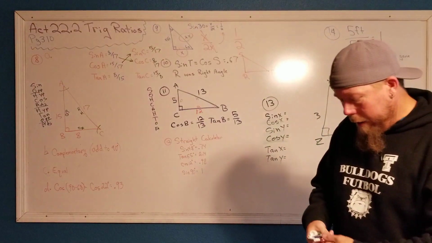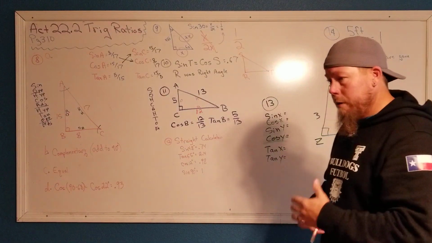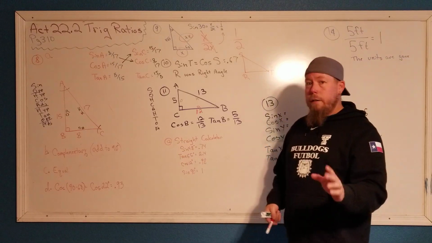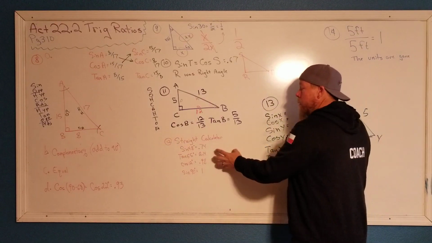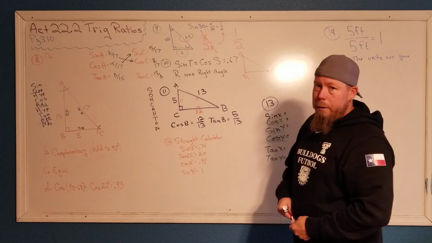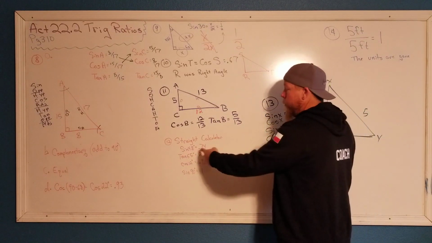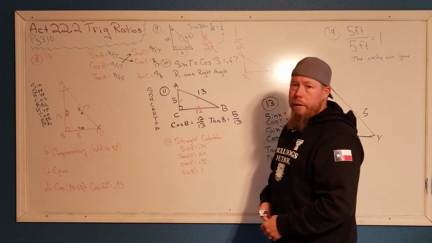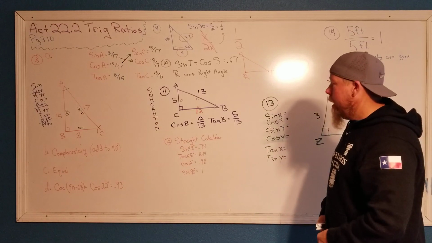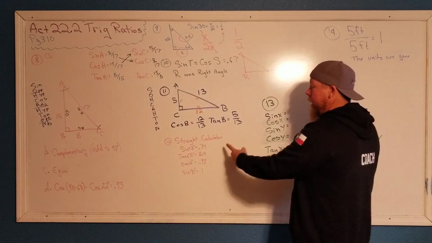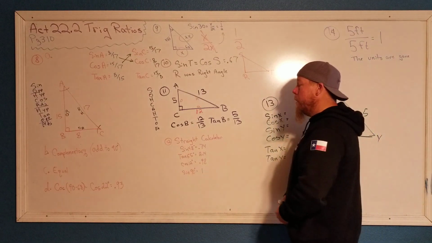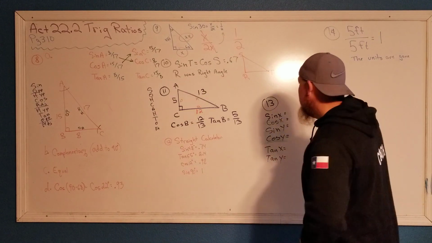Other than make sure your calculator's in degrees, whether it's Desmos or a TI-30 or a TI-80 or whatever calculator you have. Maybe you have a Casio. I know they sold two last year. My suggestion is just type it in, straight calculator, and make sure you're in degrees. Here are your answers: sine of 48 is 0.74, tan of 65 is 2.14, cosine of 12 is 0.98, and sine of 90 is 1. If you didn't get these answers, you were probably in radians, which is a no-no. We're not there yet. Make sure your calculator is set to degrees for number 12.